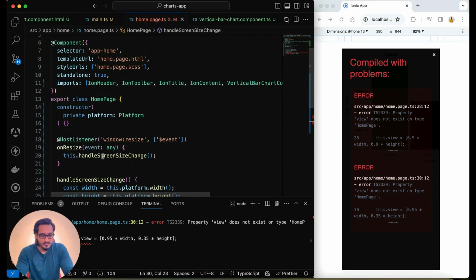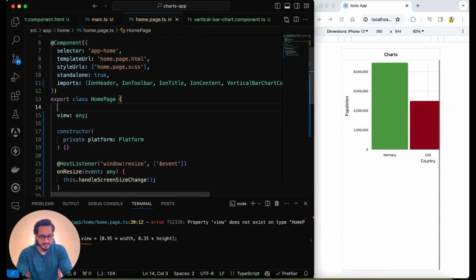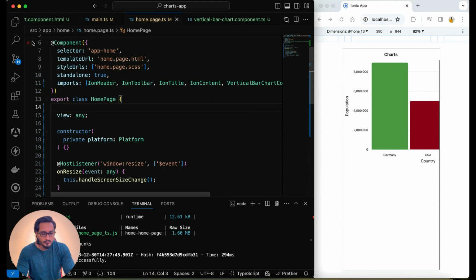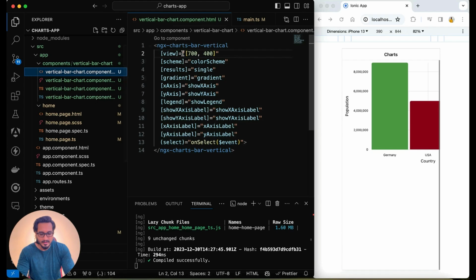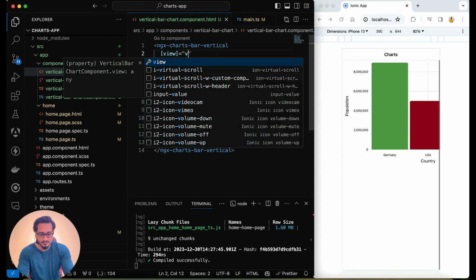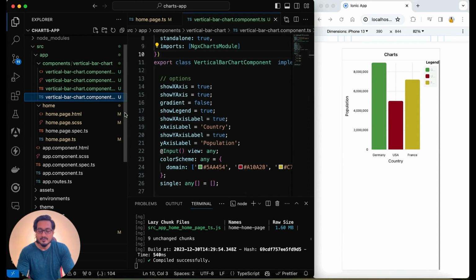Now this view will be of type any, and I'm going to declare it here in this particular way. After declaring it, I'll go back to the component once again, and I'm going to remove this and simply pass view here, which I have already defined in the TypeScript file.